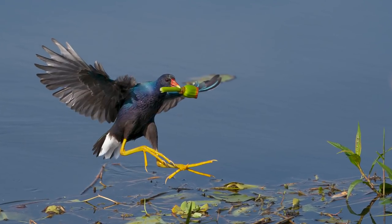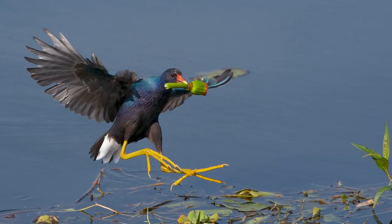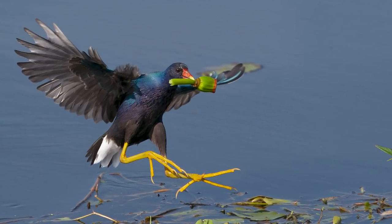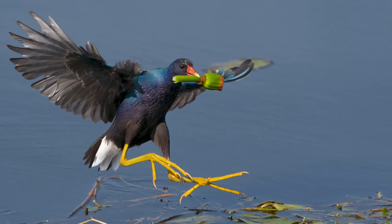Not only is this beautiful bird in flight with a flower bud, but we get a nice shot of those huge feet. You hardly ever see this bird's feet because they're always submerged. An incredible set of images from an absolutely amazing bird. Let's head off to one more location for sunset.